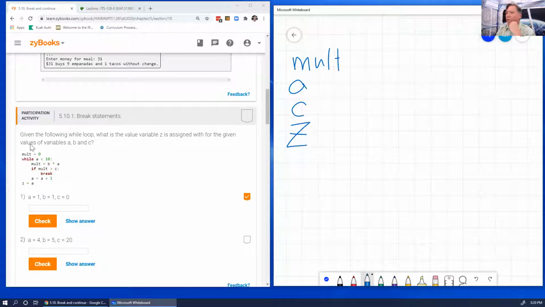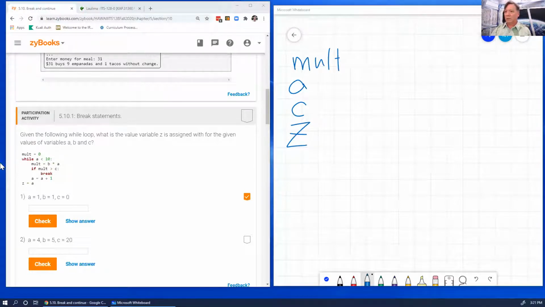Okay, these are our 4 variables. Now let's step through this program. First of all, mult is set equal to 0. Let me open this up here in case anybody wants to use the chat. Okay, good.